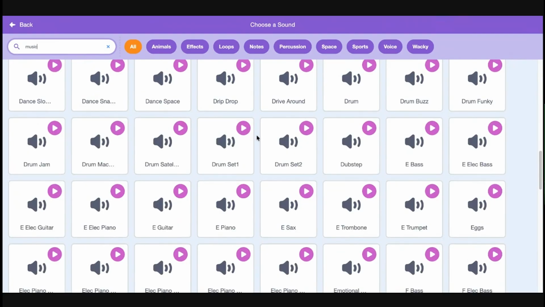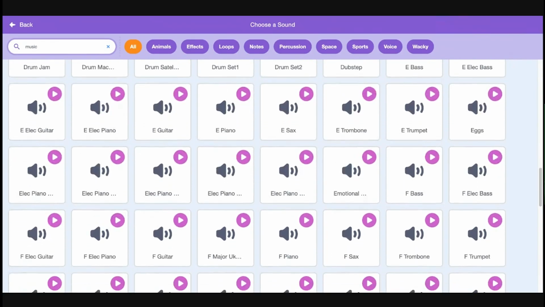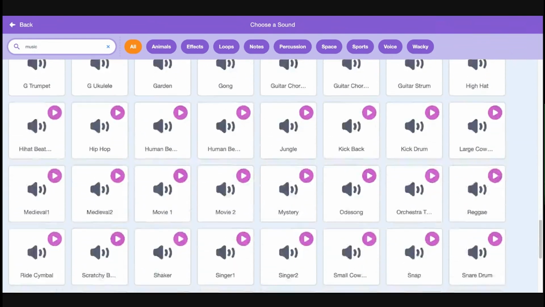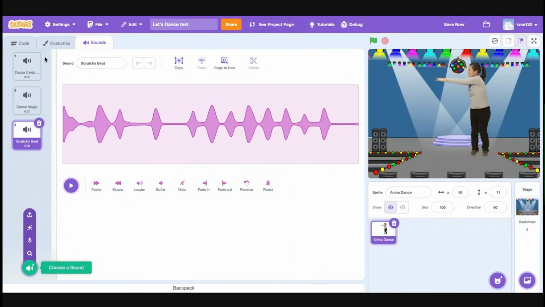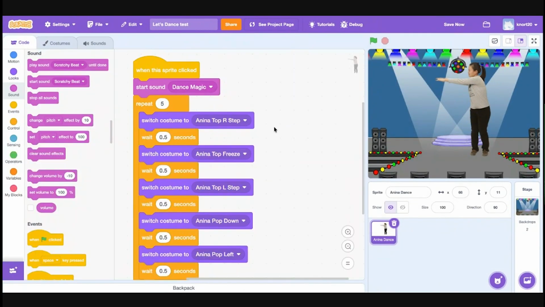It's good to recognize that some of these are just a short little snippet and others might be a bit longer. So I can see lots of things. I'll add this one. So now what you can do is click your sprite and the dance music will start.